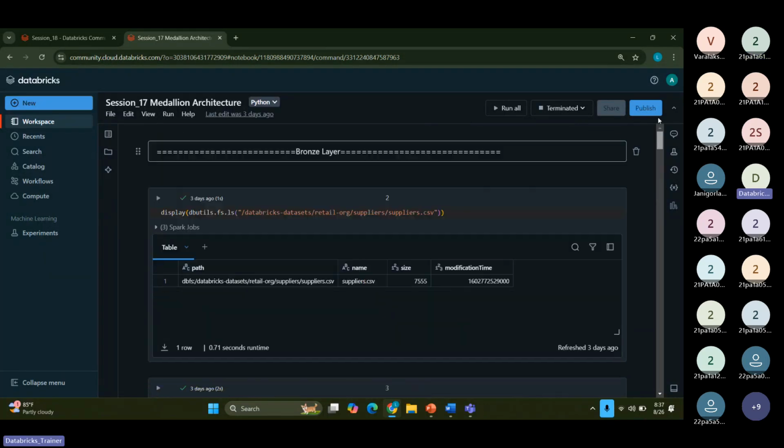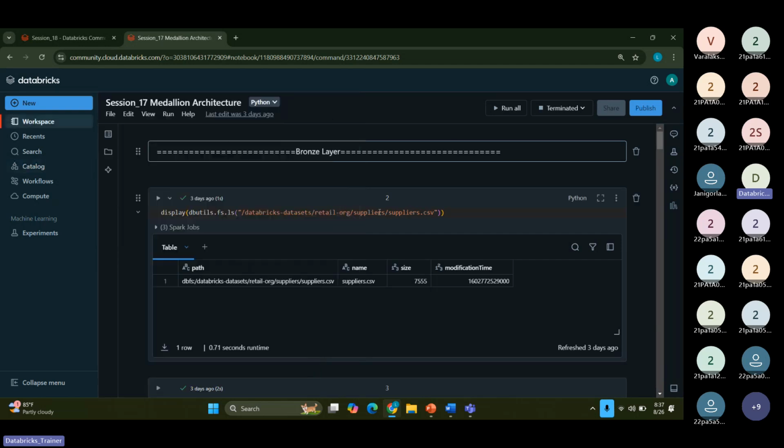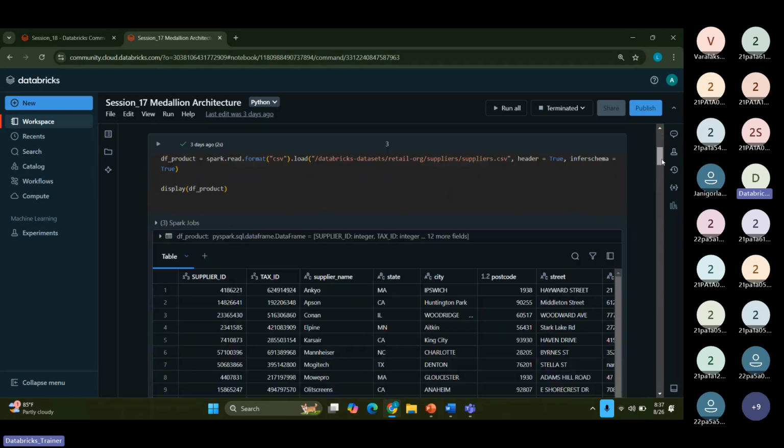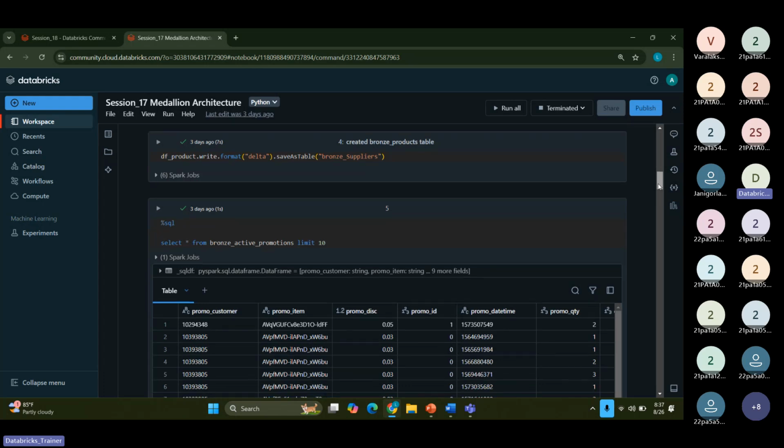So on the other day, we have been discussing about the medallion architecture, right? So today I don't have those tables because I have created them last week, right? That's why I don't have. So let me create them once again. The queries are already there. Only thing is I will execute it. Okay. Give me 2 minutes.